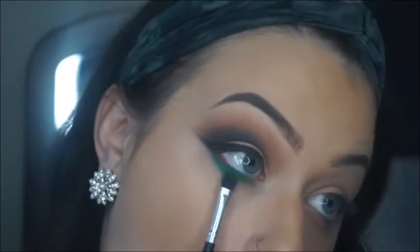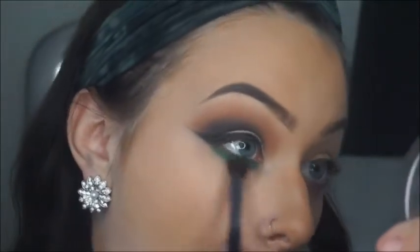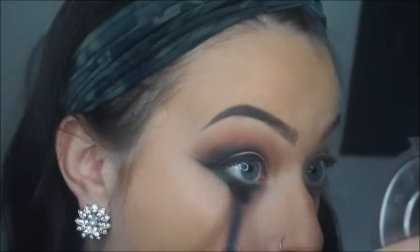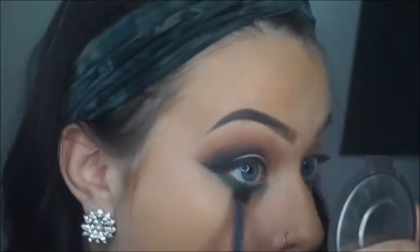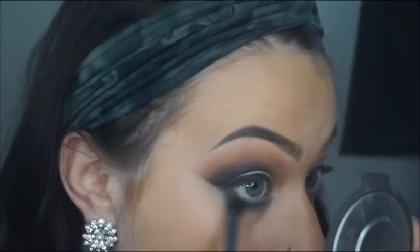And so I'm just going to be taking a more flat detailer brush to really smoke that out on top of that green shade, and it's going to create a really pretty teal color. Then I'm going to go in with just a clean fluffy brush and blend that all out so that it is nice and smoked out.